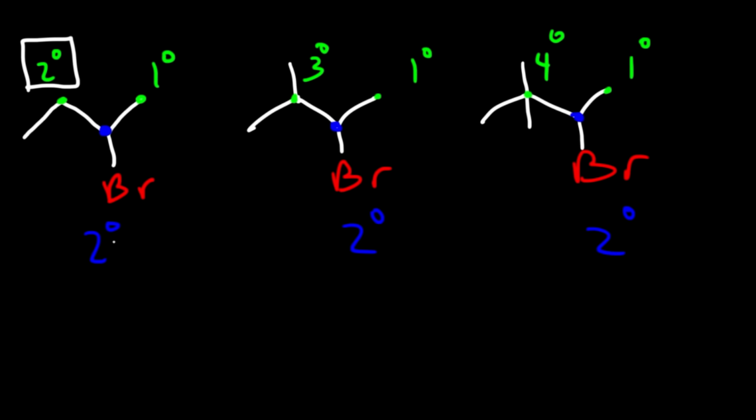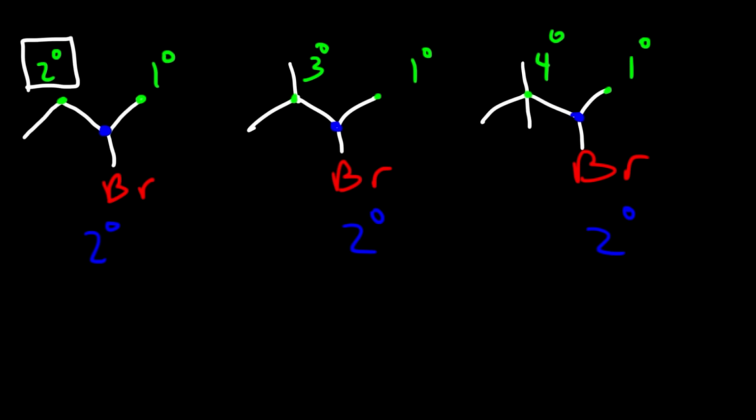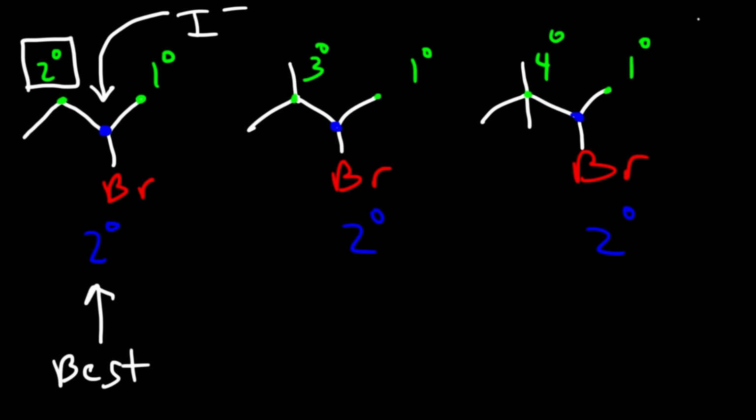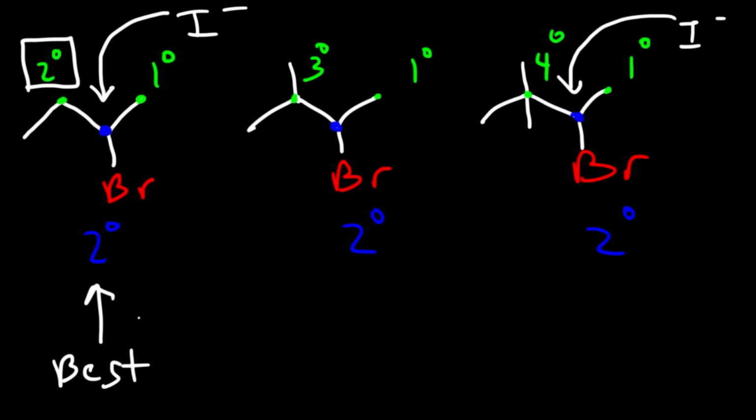So even though we all have secondary alkyl halides for this example, if you look at the adjacent carbon, a secondary carbon is less sterically hindered than a tertiary or quaternary one. So this is going to be the best for an SN2 reaction. It's easier for the nucleophile to approach this carbon rather than this carbon, because that quaternary carbon has a lot more methyl groups than the secondary one, and so this alkyl halide is more sterically hindered than this one. So it's easier for the nucleophile to attack this particular alkyl halide.